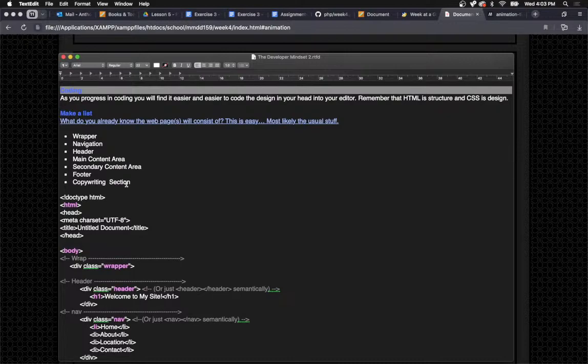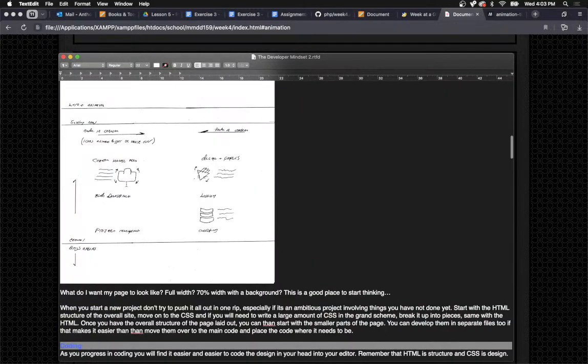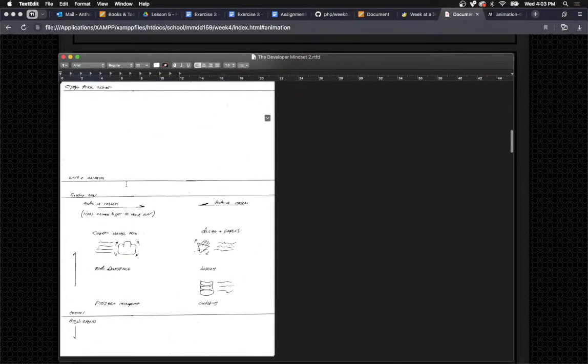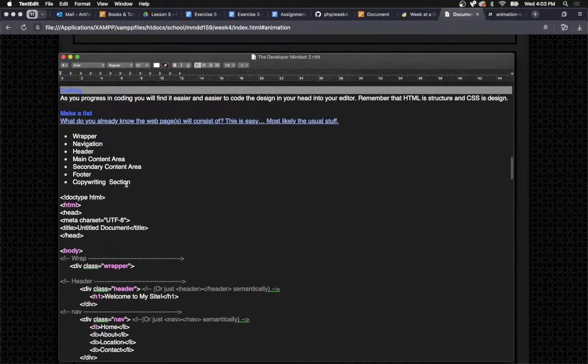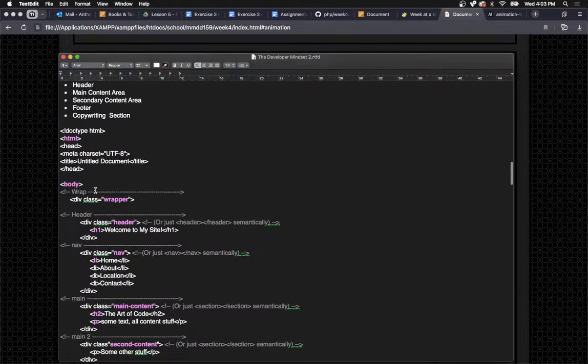You're going to know how to start your HTML markup, because this right here is going to give you the framework. And what is HTML? HTML is literally the framework of a page. So okay, now I know what my boilerplate is going to look like.